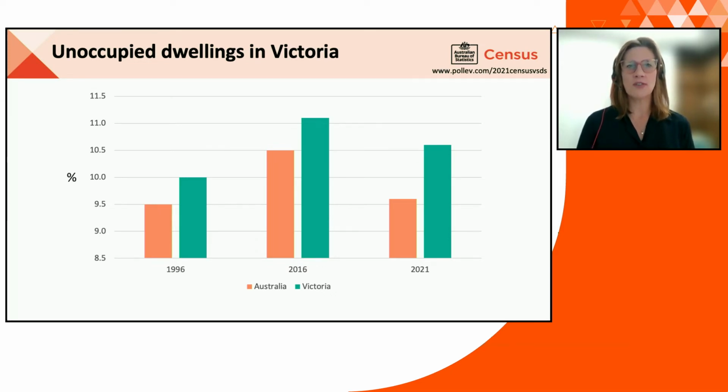So it's worth considering, what do we mean by unoccupied dwellings? They're not necessarily dwellings that are ready for people to move into right away. They can be dwellings that were just unoccupied for the night of census night. It could be a situation where people have a holiday home on the coast, and their holiday home down at Lorne was unoccupied, but they were back in Melbourne and their dwelling in Melbourne was occupied.